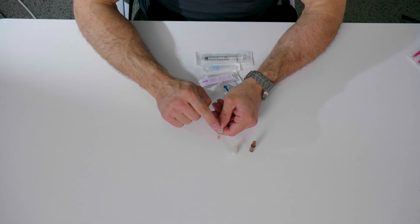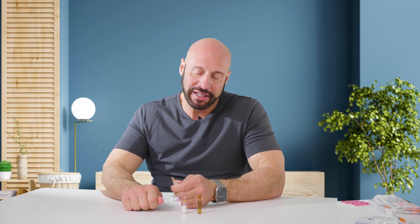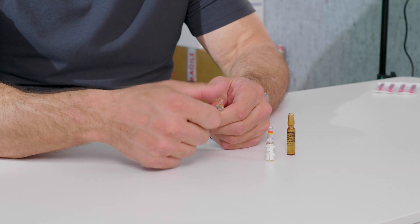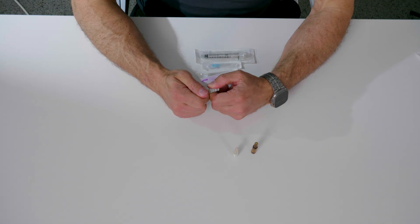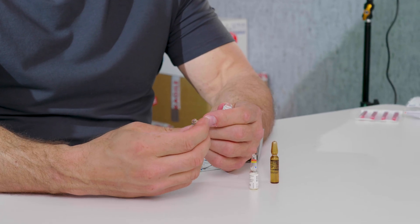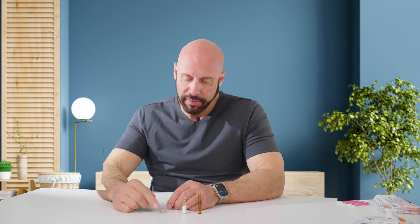Once it's dry, you locate the blue dot on the ampule. I'm right-handed, so I hold the actual ampule with my left hand, and then with my right hand I put my thumb on that blue dot, with two fingers holding the ampule. And really, it's just one swift move — one, two, three, and I've opened it up. I didn't cut myself, I didn't shatter it. I do this nearly every day and it's really that simple. As you notice, there's no oil in the top bit of my ampule.